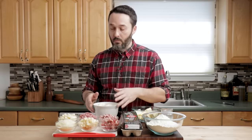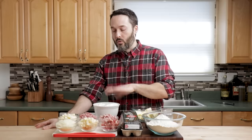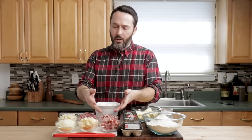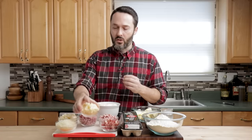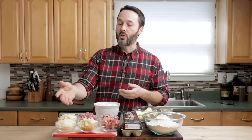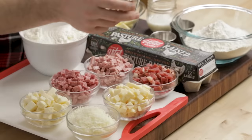We have a bunch of meats and cheeses. You can really do whatever you want here — mix and match. A lot of recipes online will say to use basket cheese, but that's really only available in Italian specialty stores, and you have to wait about a week before Easter before they start bringing it in. The one cheese I would really recommend is ricotta — I have two pounds of that. I have a cup of mortadella, a cup of Genoa salami, a cup of prosciutto, and one cup of diced mozzarella. Sharp provolone is delicious in it too — I'd put an intense cheese in there. And another intense cheese is pecorino romano. You get the gooeyness from the mozzarella, which is really, really nice. I put in about half a teaspoon of nutmeg — you might not see a lot of people do that, but I just think it's great.